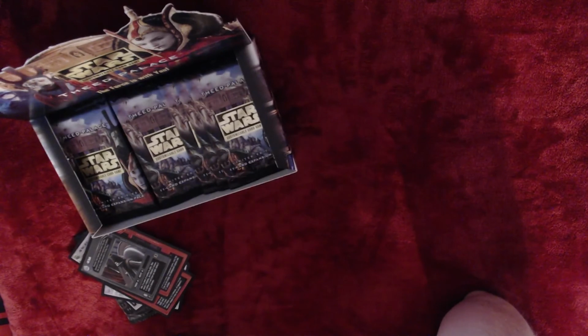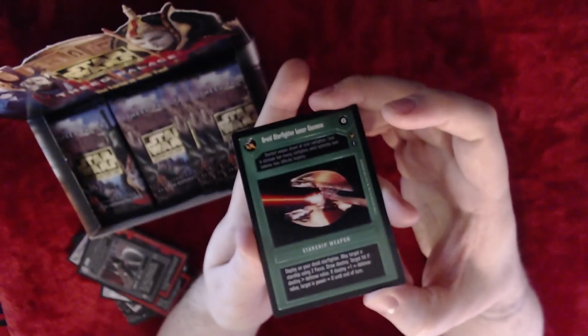And then next we have Droid Starfighter Laser Cannons. Deploying your Droid Starfighter may target a starship using 2 force, draw destiny, target hit if destiny greater than defense value. If destiny +1 equals defense value, target is power 0 until end of turn. Interesting.